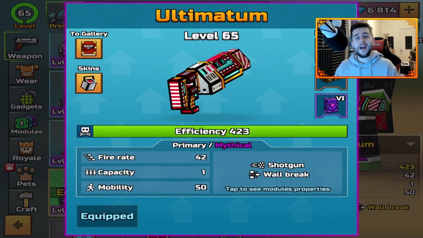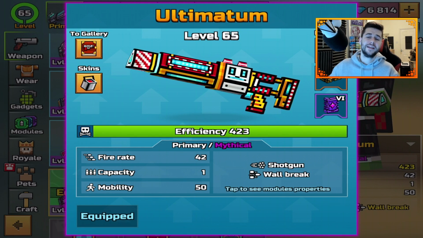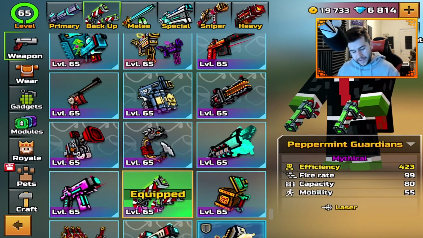So if you don't have it, you have missed out and you're going to have to wait for it to be reintroduced. I chose this one because I think everyone can agree this is one of the most powerful weapons ever introduced from a Pixel Gun 3D Battle Pass.